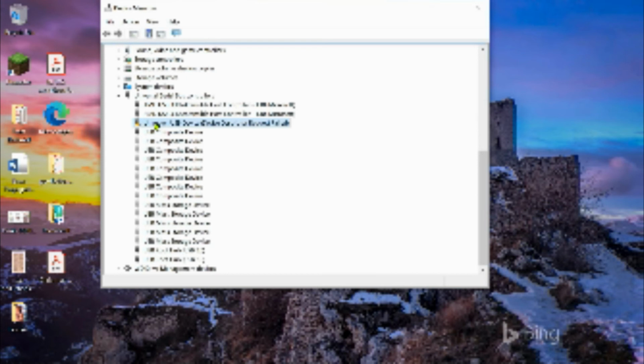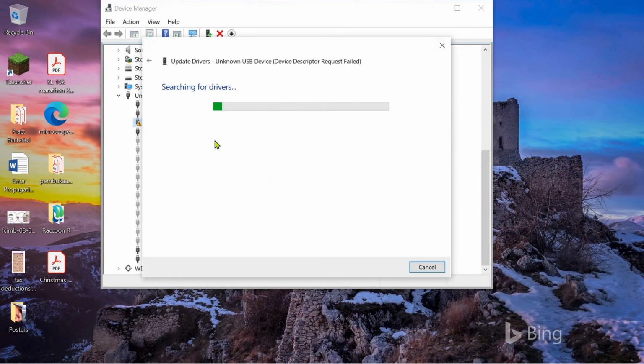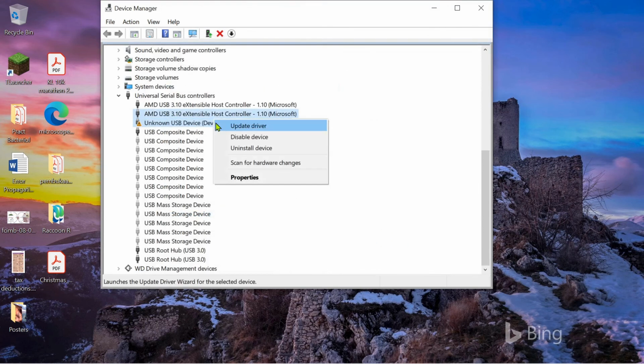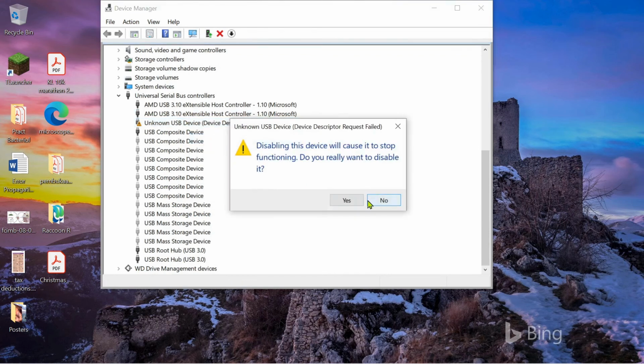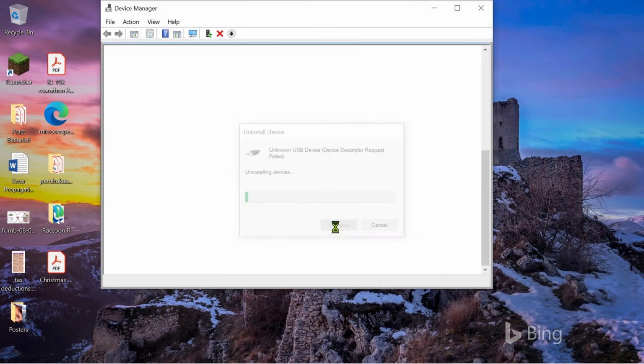So if you try updating it, of course it won't work because most of the drivers are already there. So what you have to do is actually to uninstall the device. Once you uninstall the device, you shut it down completely and restart the computer.